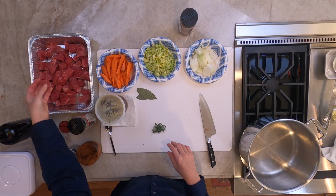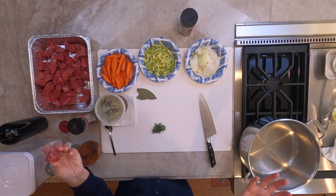So what I've got is, I bought some boneless short rib. I bought it at a big box store, and I've cubed it. These are about 1.5 inch pieces. I've trimmed it up and I've cubed it. The recipe calls for 2 pounds. The package had 2.5 pounds. You can never go wrong with a little more, so I'm okay there.